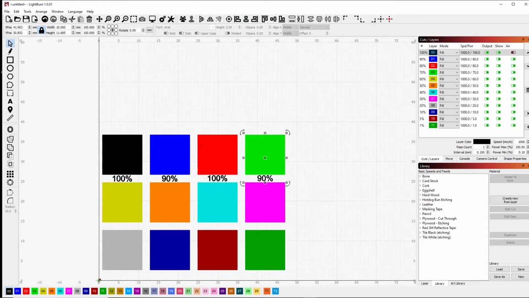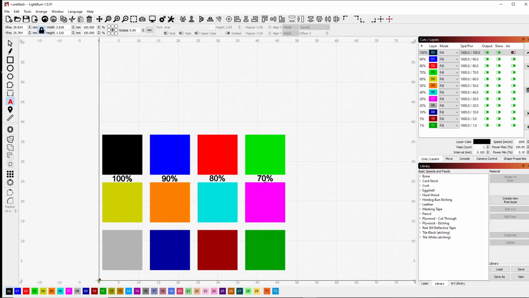So what I'm doing is I selected the text, and then holding the Shift key, I select my square, and then I just come up here and say I want to align this. So I get those in the same spot. Now I can come in and change the value. Here we go. And so we'll get this one set to 80. Get this one set to 70.